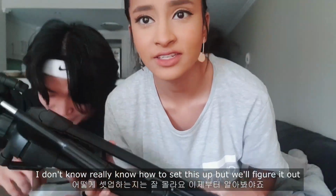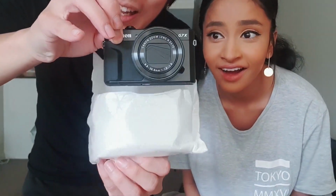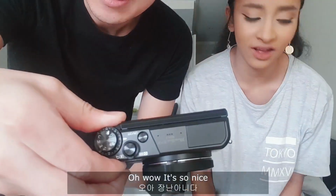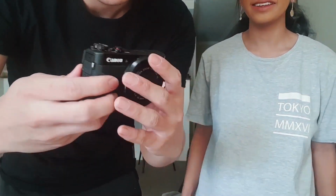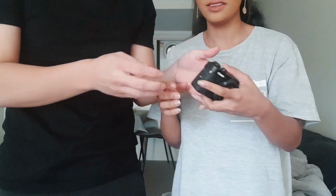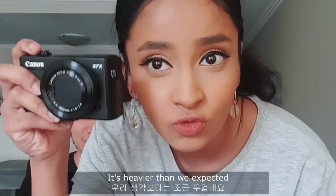I don't really know how to set this up. We'll figure it out. Whoa. Oh, it's heavy. Yeah, it's super heavy. It's heavier than we expected.